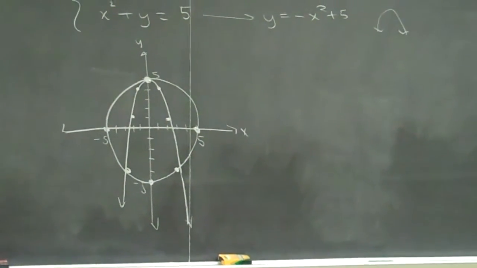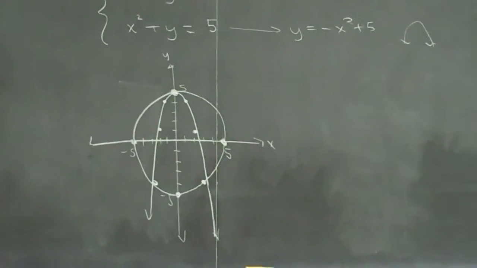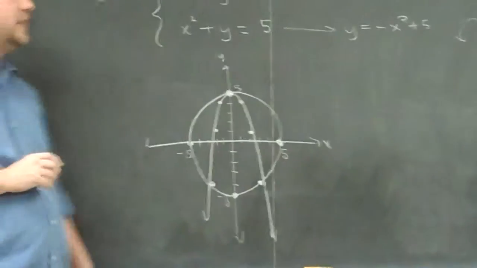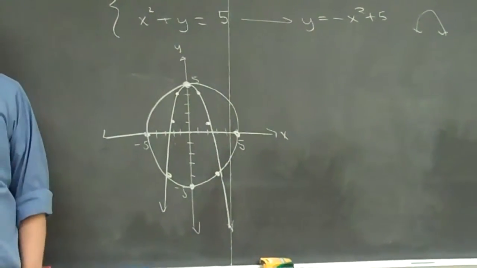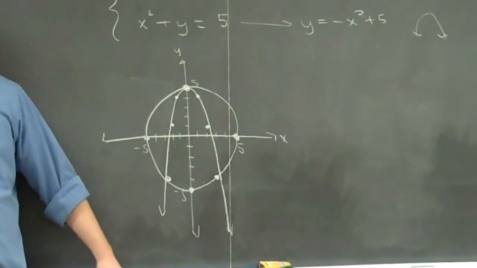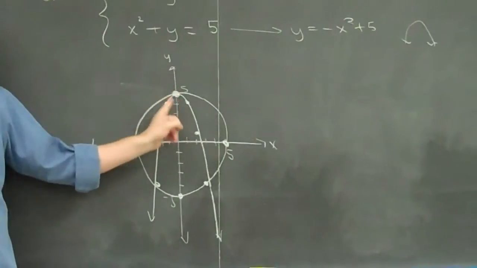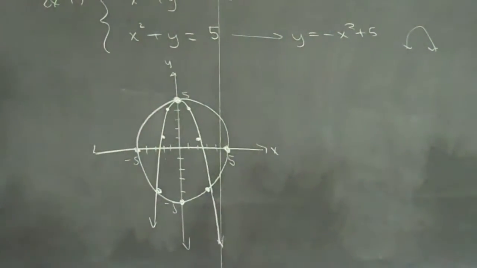You get the idea, right? It's not a perfect graph, but it does give you the idea. How many solutions do you think we're going to have? I think definitely these two, but this one as well. I know for a fact that they both go through this point, so that would be another point where they intersect. So I'm thinking 3 solutions, okay?